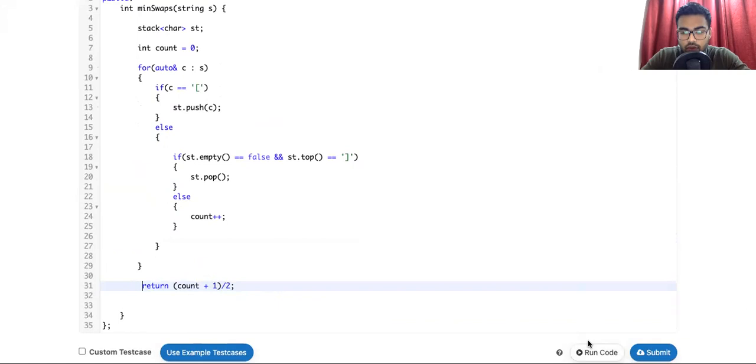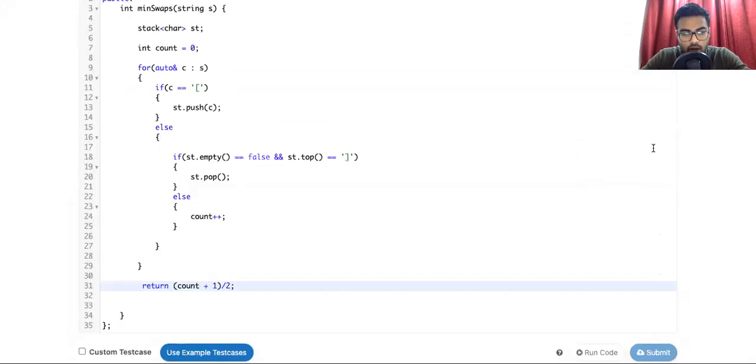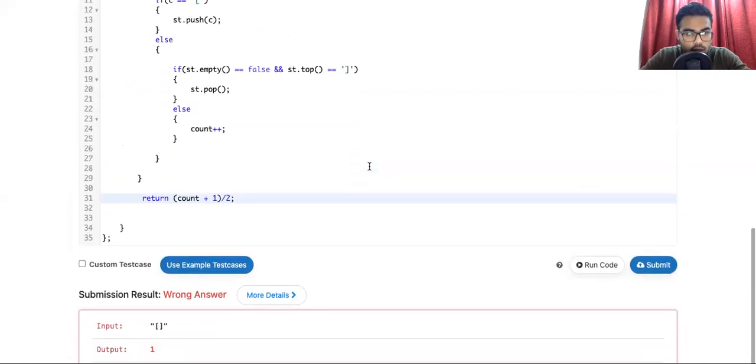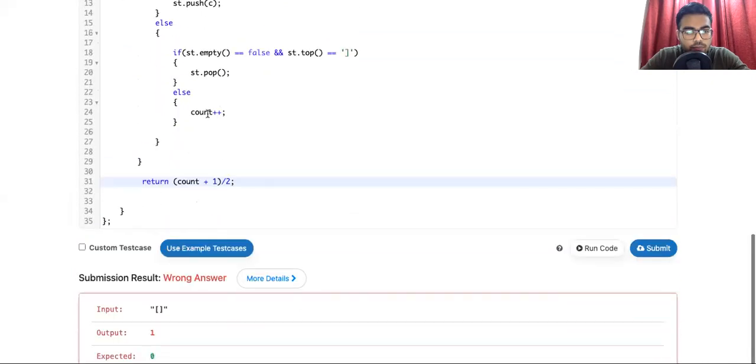Let's run the code to see if everything is working fine. And we're getting an error. Expected is 0.